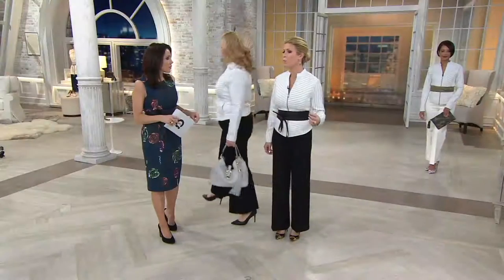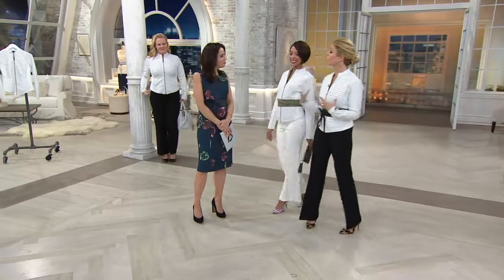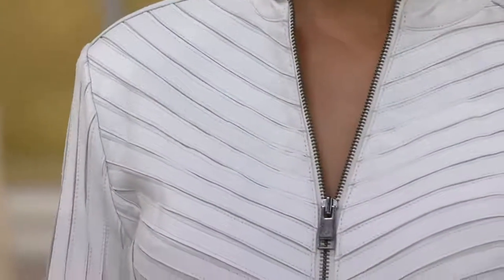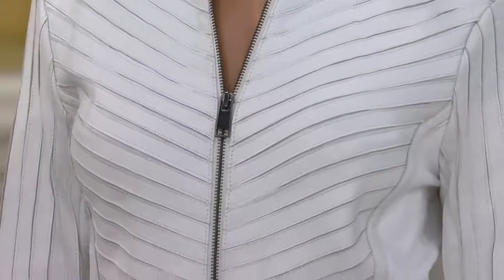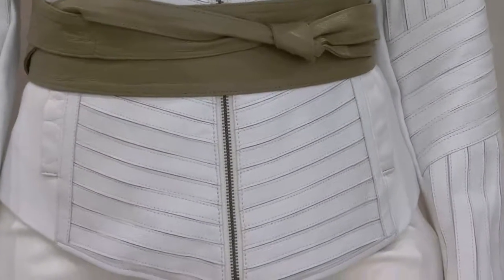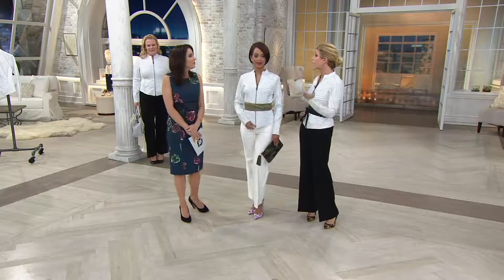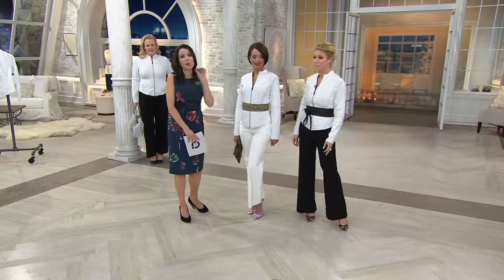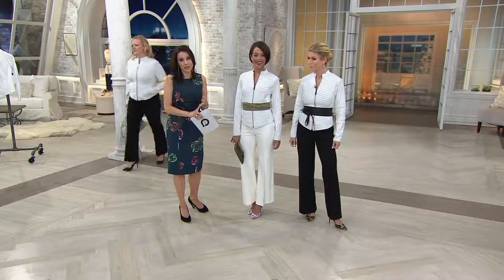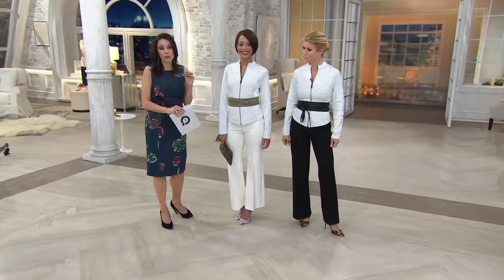We purposely didn't make that many because certain pieces are so unique that we want it to be like a capsule, a very exclusive collection. We decided to launch a few new items tonight because it's a special night with the launch of the reversible obi. I'm so excited everyone's been loving this jacket because you will wear it three, four, or five days a week — you will always reach for it. It's outerwear, you could wear it as much as you want. Only four dozen remain — sizes zero through 12 — and that's it. Four dozen left, they're about to go.